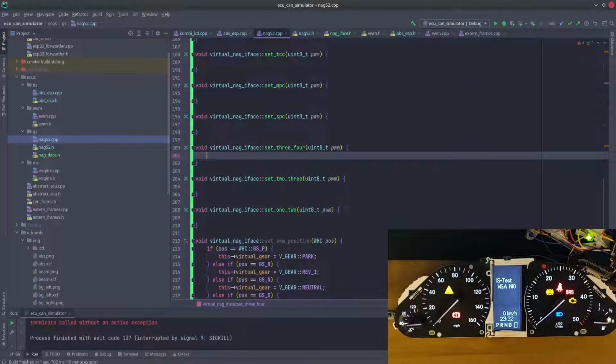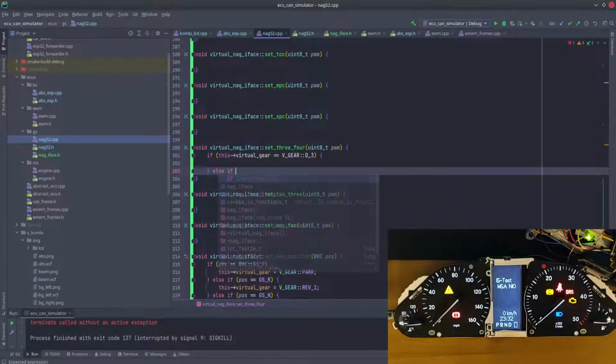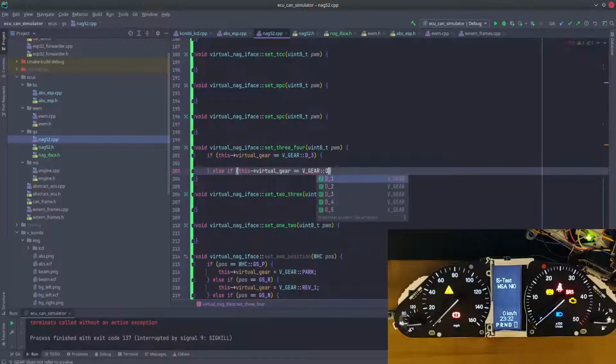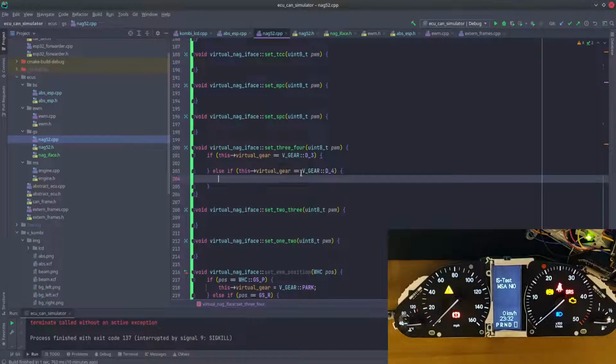So set 3 to 4. If this virtual gear is equal to virtual gear D3, else if this virtual gear is equal to virtual gear D4. So if it's in virtual gear D4, we want to downshift to virtual gear D3.